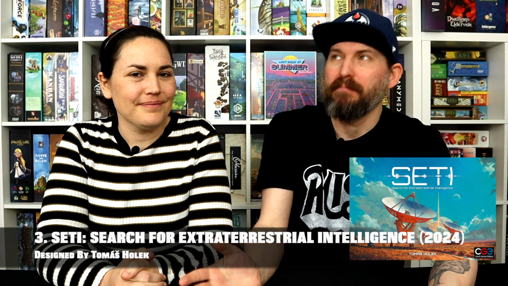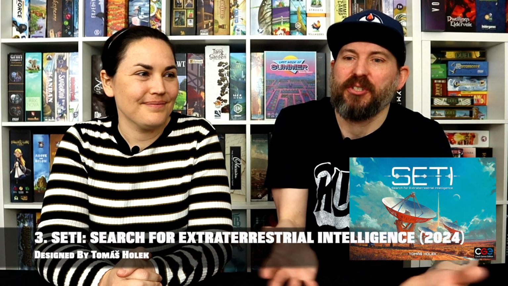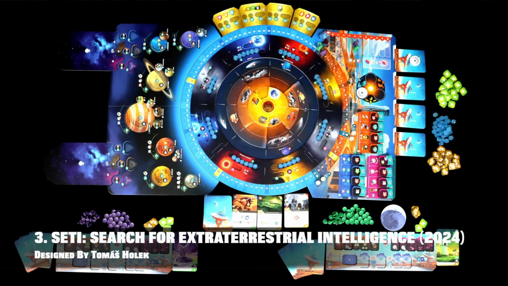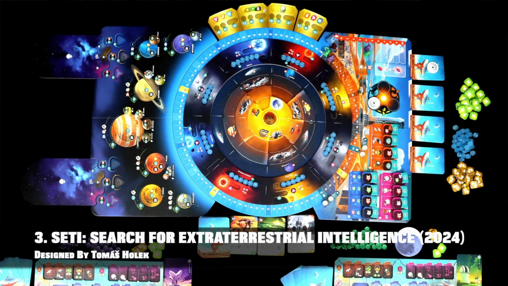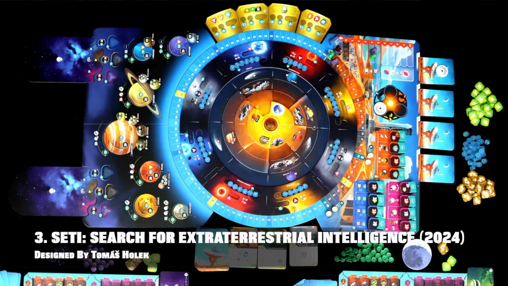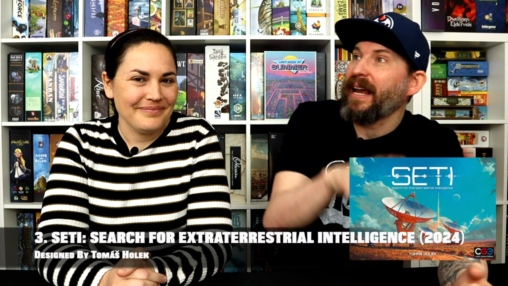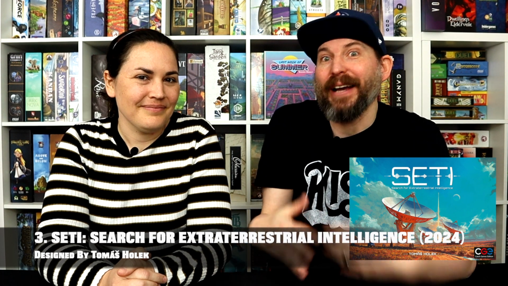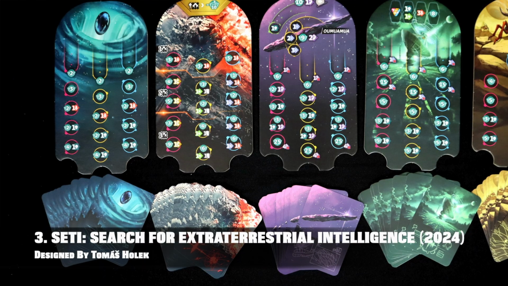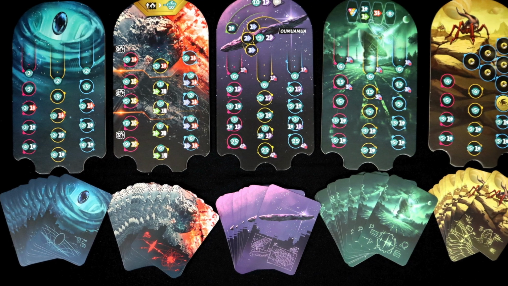Number 3 is SETI, and this one, maybe more than most of the others, feels like it really is inspired by real science. This is about the search for extraterrestrial intelligence, as you would guess from SETI, and you're doing all the sort of stuff you would think. You're sending out these probes, these satellites around, you're scanning, you're sending out communication signals, you're landing on planets, you're orbiting planets. But the cool thing is, after a little while in the game, you actually do find alien life. And there are 5 different kinds of aliens that you can come across, and they all really shift the game.